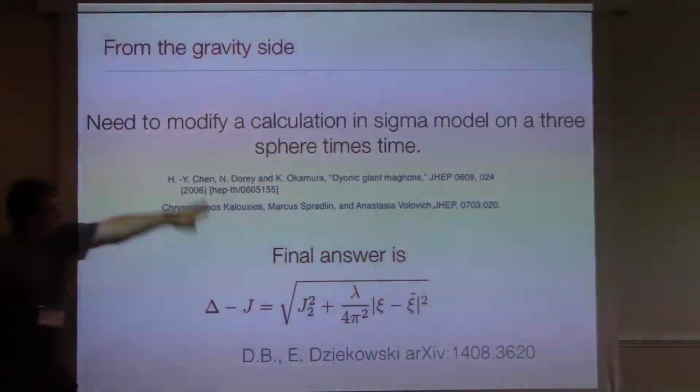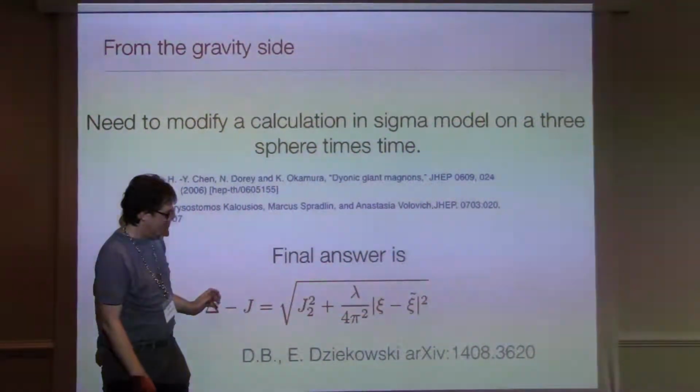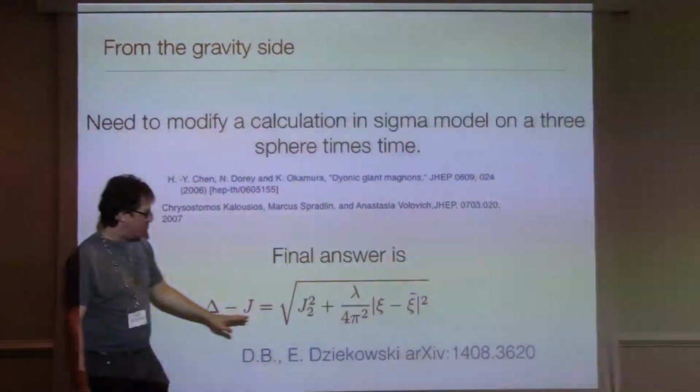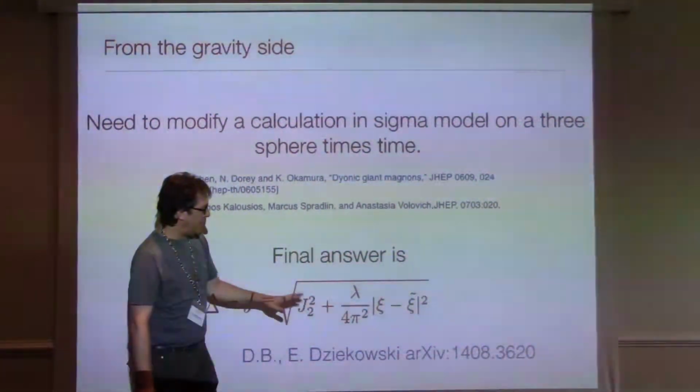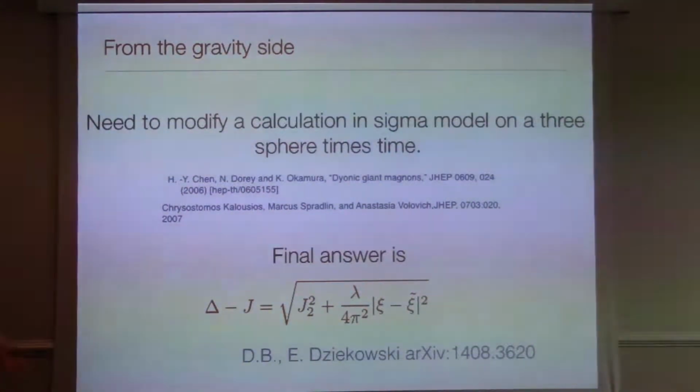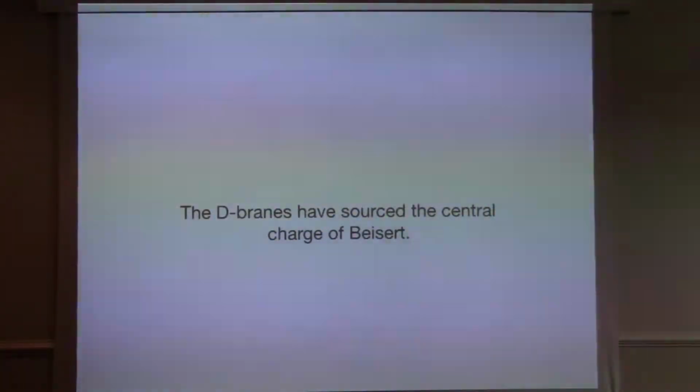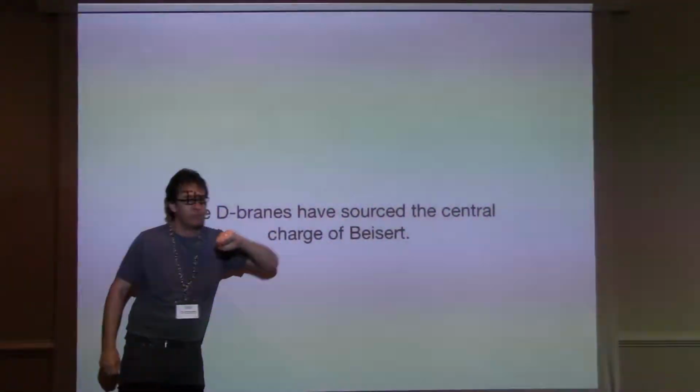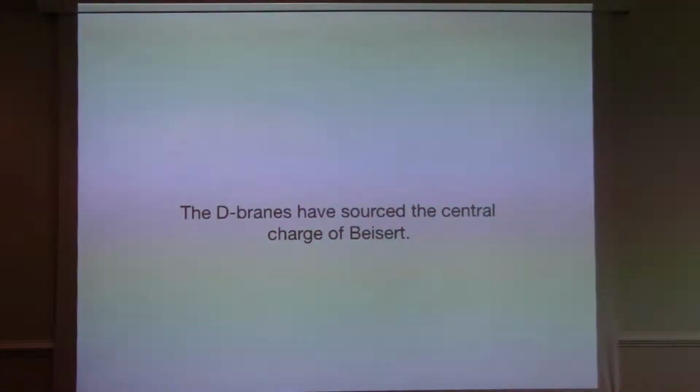So you have to put all these things together, cut these things in the right place, evaluate the stuff in the sigma model, and you get this expression. If you just plug in the value of the central charge, C minus C tilde, this is actually a geometric answer for what the central charge is. It turns out that the Dbranes have sourced the central charge. If you remember, when you have two Dbranes that are separated from each other, they also source the central charge. When you dimensionally reduce to the appropriate dimension of the Dbranes, you get central charges, and the distance between the Dbranes is the central charge.